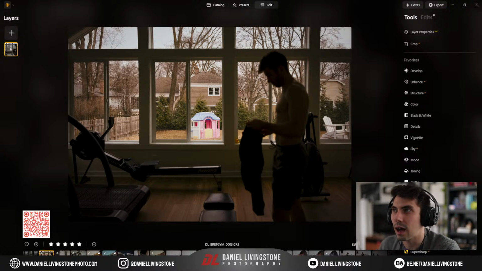I used to use it for some of their quick, easy, simple AI tools, mostly slider-based stuff, but doing a bunch of demos really made me realize how convenient Luminar is for getting quick, creative edits out that are still really inspiring, but don't take me hours and hours of color grading or retouching in Lightroom and Photoshop. So we're going to be going over a little bit of that.